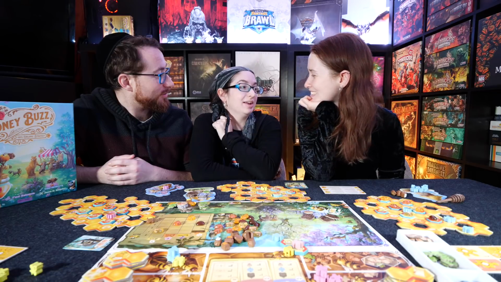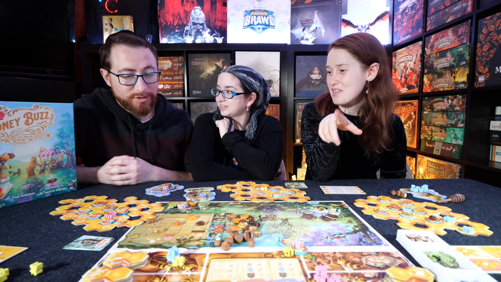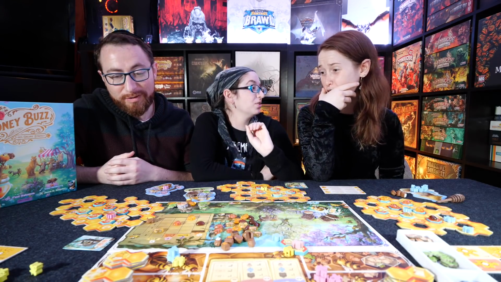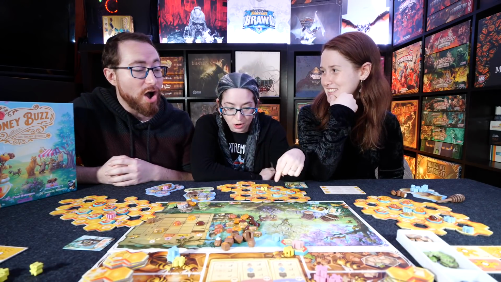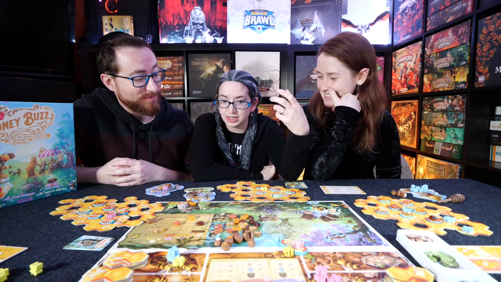What did I have again? I had 125, so I had 139, I think. Yeah, I had 139. 143, 139, and 125. Whoa. I only had 4 worker tiles the entire game, by the way.